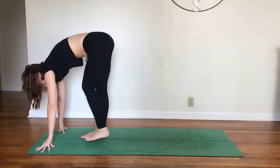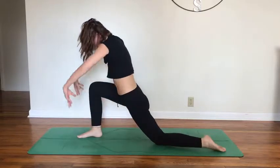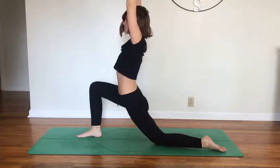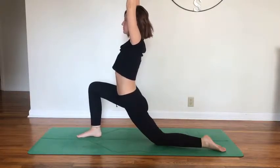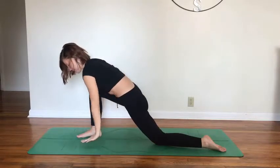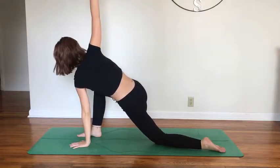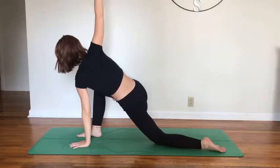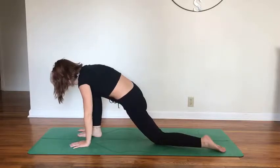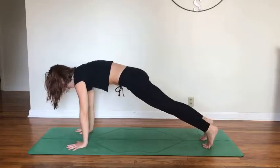On your next inhale, send your left foot back behind you. On your exhale, releasing the left knee, we inhale, slowly rise up into that low lunge. On your next exhale, send your fingertips down, planting that left hand. Inhale, right fingertips come up into our twist. Exhale, right hand's going to plant down. We're going to inhale, tuck the left toes, lift that left leg. Exhale, step your right foot back into your plank.